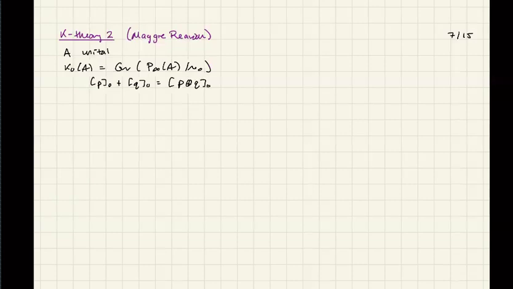If A is a unital C-star algebra, I promise we will talk about the non-unital case today as well. We defined the K0 group of our C-star algebra A to be the Grothendieck completion of all of the projections in the matrix amplifications of A, modulo that equivalence relation that Rachel discussed last time. And this is an abelian group. The way that we add our K0 classes is by doing the direct sum, which sends P and Q to a matrix with P and Q on the diagonal.